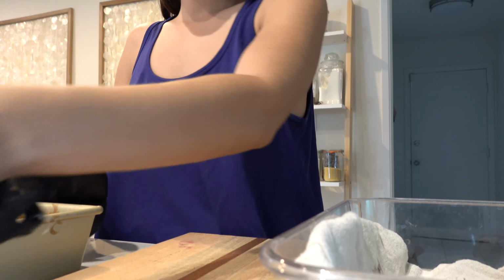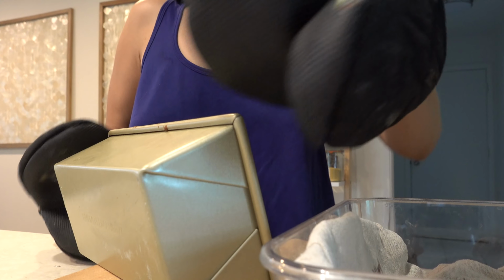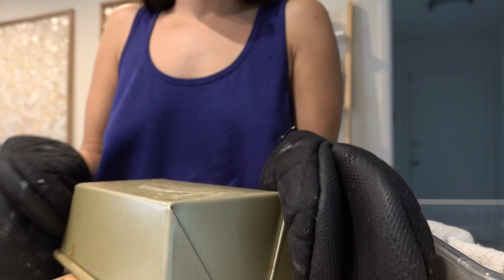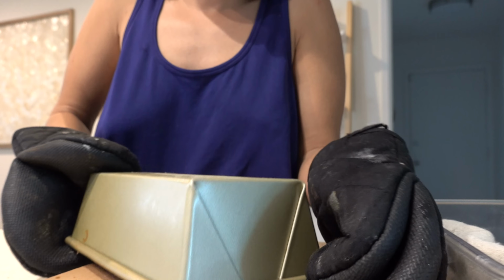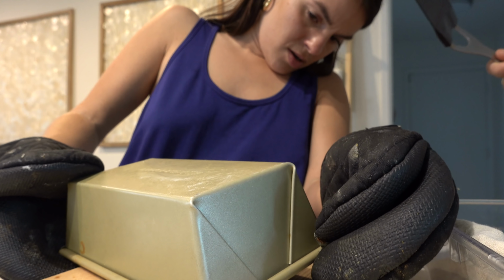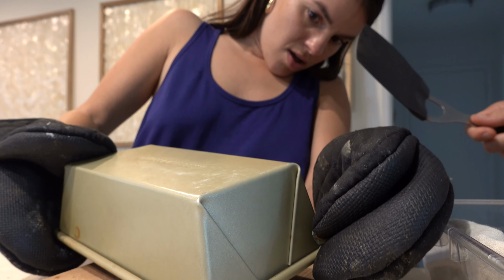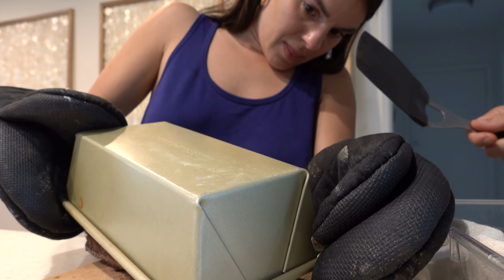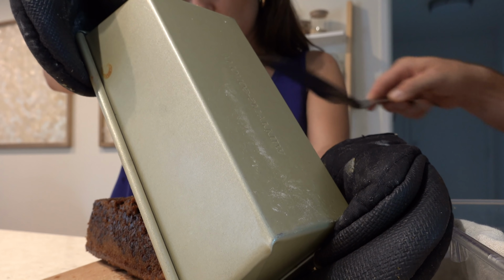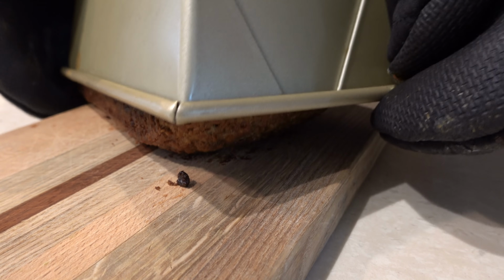The moment of truth is when you try to flop this baby out. Should I be scared? I'm scared. Something seems stuck. Flip it over. Flip it back over and just free it up. Oh, there you go. It's coming. Is it stuck here, though? Yeah. Wait. Oh, I think it's working. I mean, it's so much darker. A piece of it is stuck in there.